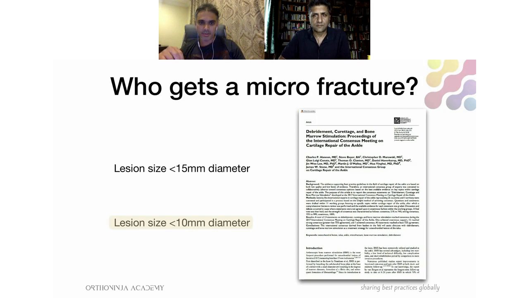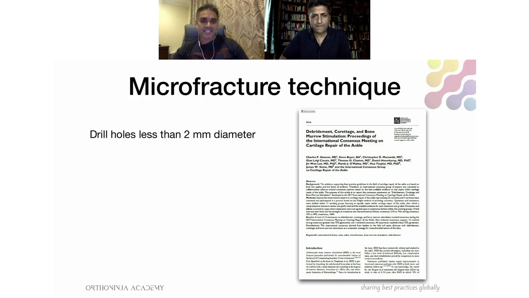Now, this paper, I think, Amer, you've pushed this already. This is a consensus statement, because the literature is so wide and varied, and it's difficult to come up with concrete evidence-based guidelines. In 2017, the FAI published this paper. This was 75 experts in the world of foot and ankle, particularly with regards to cartilage regeneration, who came together, trawled through the literature, and they were posed 14 questions on microfracture, bone marrow stimulation, and biologics. And they said that less than 10 millimeters, there's strong consensus that we should be microfracturing up until a size of 10 millimeters. What's the technique?